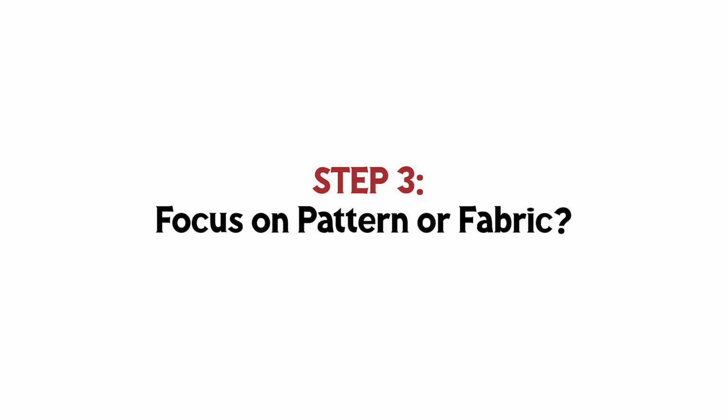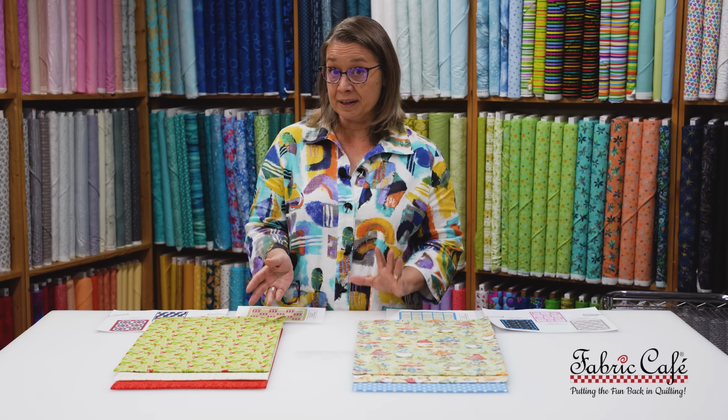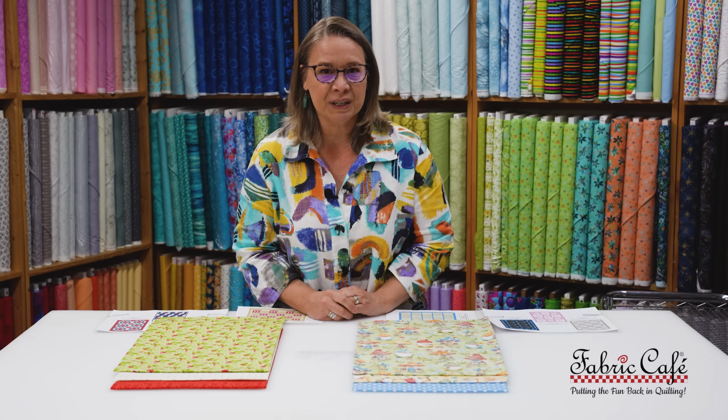So let's go ahead and dive into the pattern itself, because part of your successful quilting strategy needs to be the right fabric with the right pattern. So just a few things to consider whenever you're working with that.